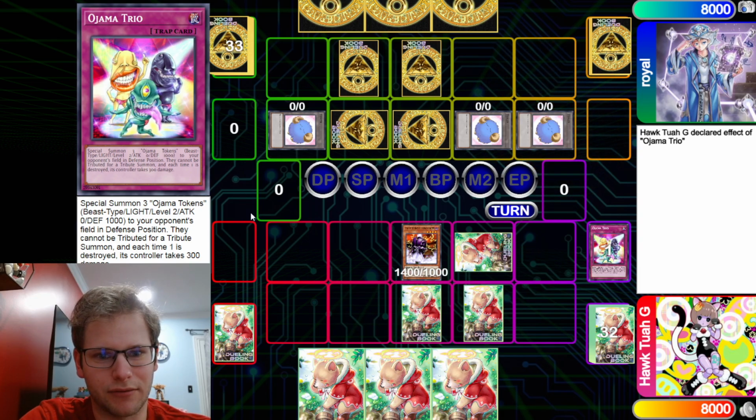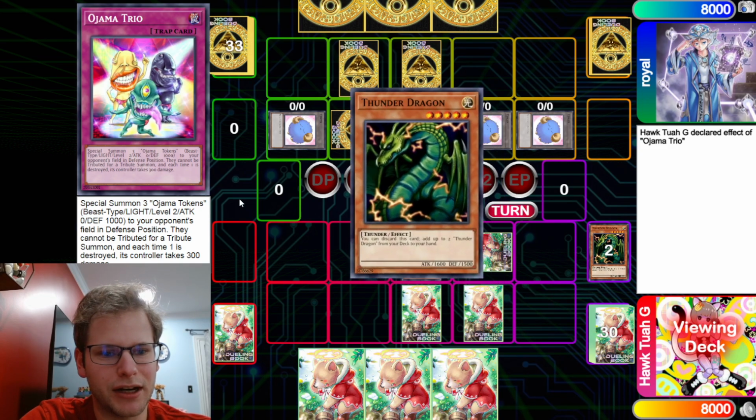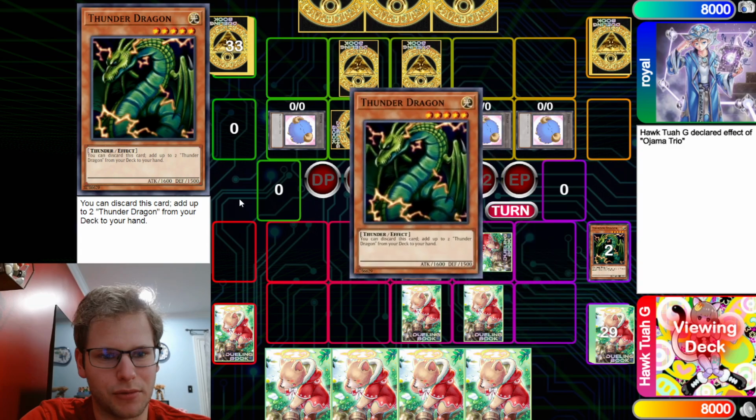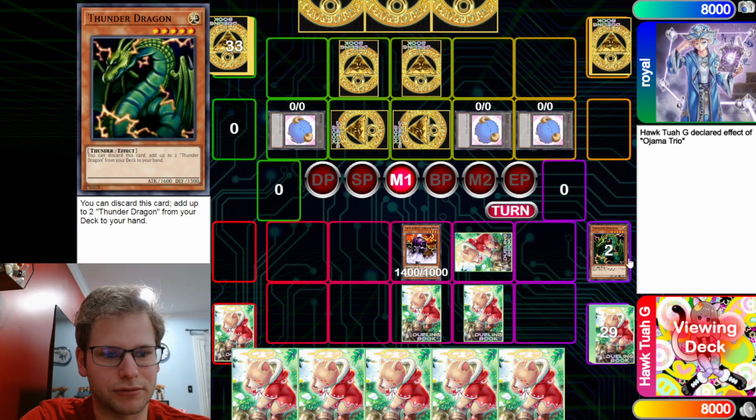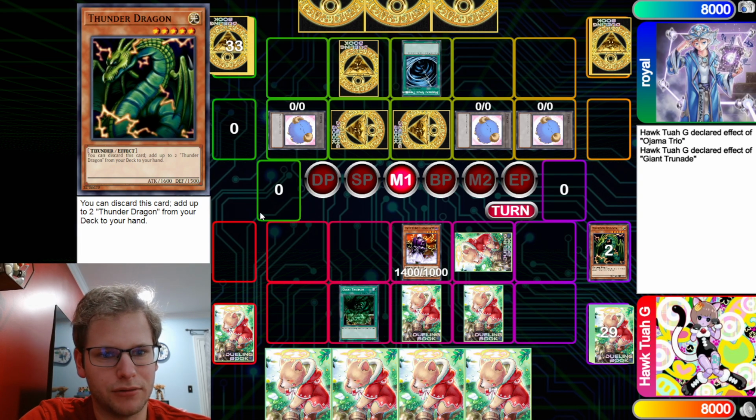So we'll see if they have a way to play out of this scenario that they find themselves in. Hawk2G, though, is going to be able to get the first attack in here. Going to lead out with a Thunder Dragon, so get a couple more copies of that card. And yeah, it's definitely that Chaos Burn sort of list. They've got a Giant Trunade as well, just to clear out all the back row. Royal's going to chain an MST just to pop one of the other ones.